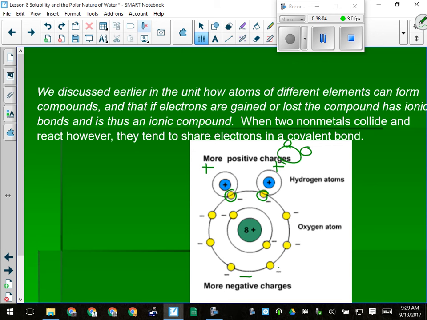So if there's another at least somewhat polar molecule around, water can form a hydrogen bond between it and this other molecule. We call that adhesion because it's a different molecule. Cohesion is water to water. Adhesion is water to something else. In the end, the process is the same. It's a hydrogen bond between two polar molecules. Okay, everybody kind of follow there? All right.